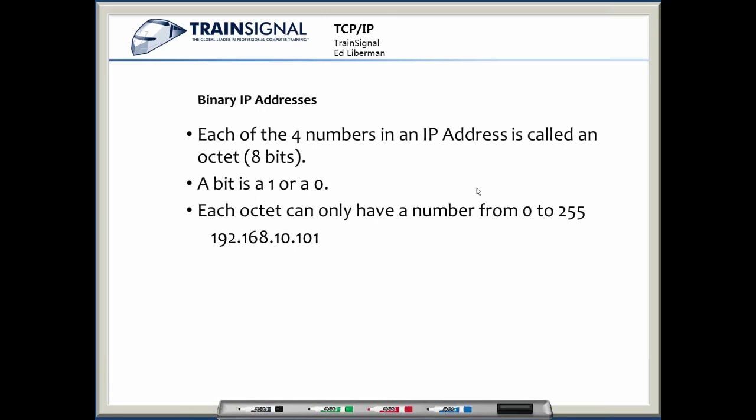All right, so now you hopefully can do the math if you were forced to do it. If you get put in a situation where you have to convert decimal to binary, or binary to decimal, hopefully you can do it now. Even if you have to use the calculator, that's okay. And this is very important, because if you're thinking to yourself, well, that's great, Ed, but who really cares? Why do I care about converting these numbers?